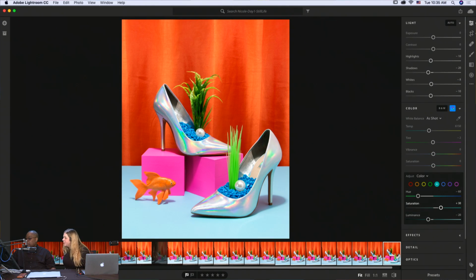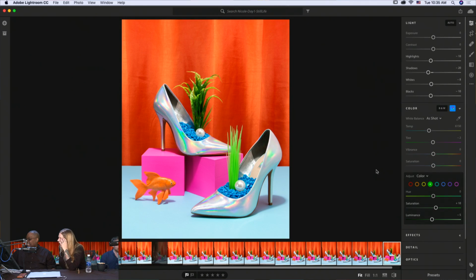Radical. And then let's play around with the green too, some. Maybe a little more. I'd say maybe a +10 on the saturation and a -5 on the luminance. Oh, I like how you're just dialing the numbers in. Yeah, like she's using the force. I've done this before. I know what it's going to look like before I do it.